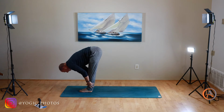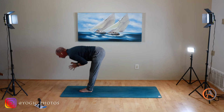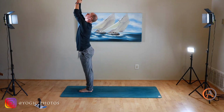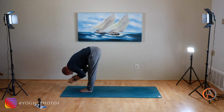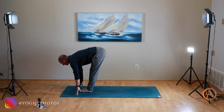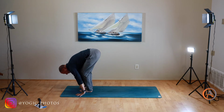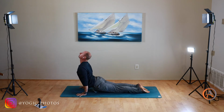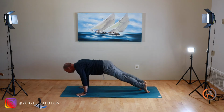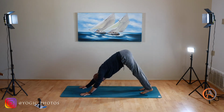Exhale, fold. Rise to mountain pose, breathe in. Exhale, forward fold, breathe out. Lift and lengthen halfway. Chaturanga, float it. Inhale, upward dog. Down dog, walk the hands to the back of the mat.